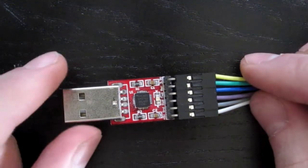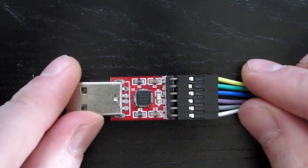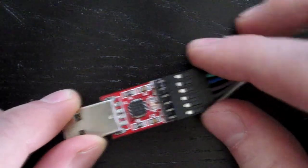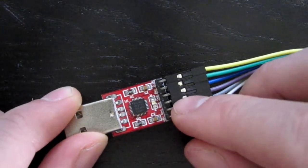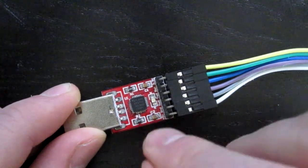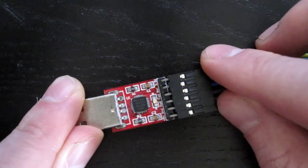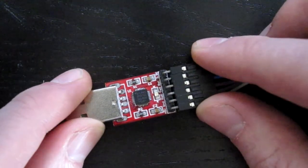Hello. So I have this USB to serial cable which I would like to use to program an ESP8266 microcontroller. There's a small issue with it — it doesn't have all the extra pins available. It has the reset pin but not the DTR pin, which would be really handy. So I'm going to try adding that extra pin by routing it with a small wire. These pins are really tiny, so this video will probably be very embarrassing because it will be very hard for me to solder. But let's give it a try.